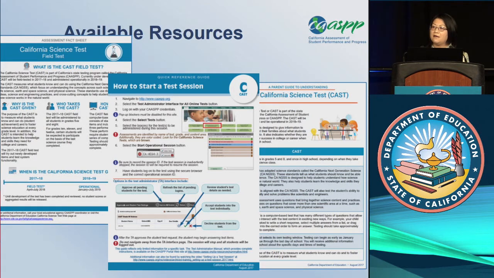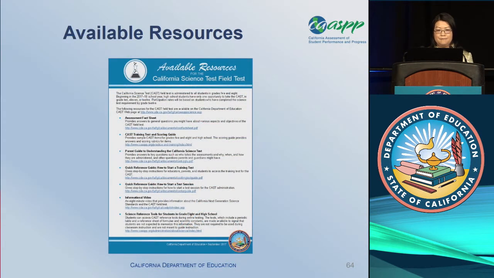So it's, again, a quick guide for you to use in a training. I remember when I was a LEA coordinator, this would have come very handy when I did my trainings with test site coordinators and test examiners. Again, more resources, the CAST training test scoring guide, and there's also a link to the reference sheets that I will talk about in a little bit. This one lists all the resources, okay? And again, the list of resources that I mentioned earlier are all listed here with hyperlinks, so it's easy for you to just get directly into the resources that you need.